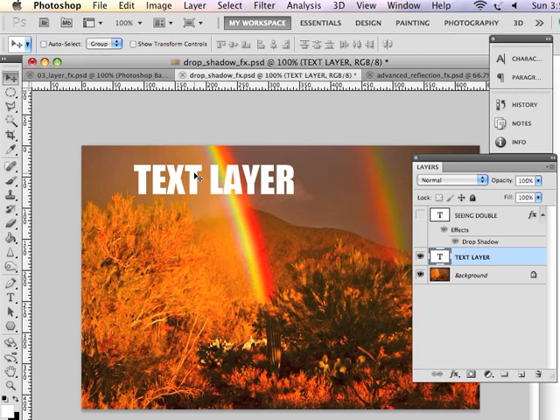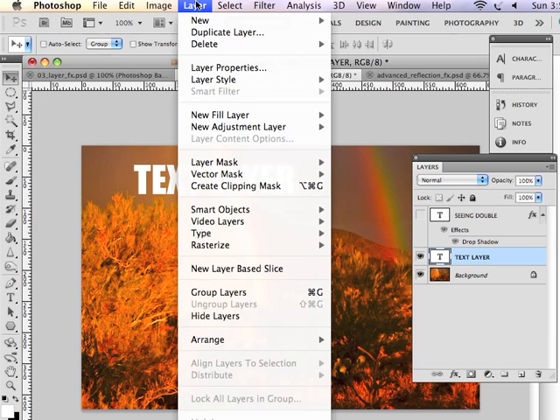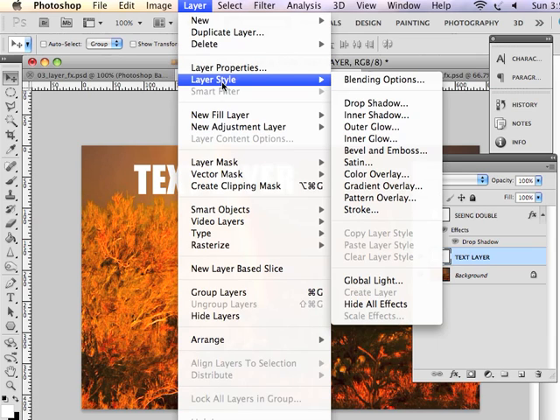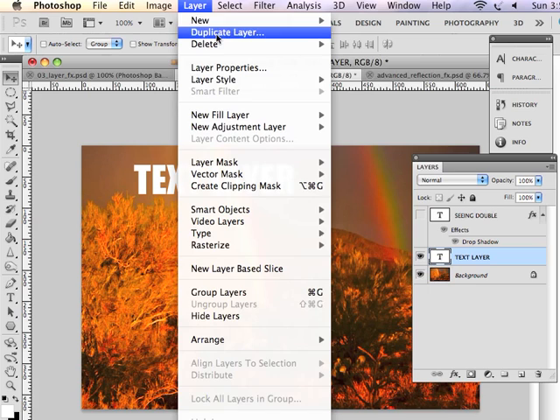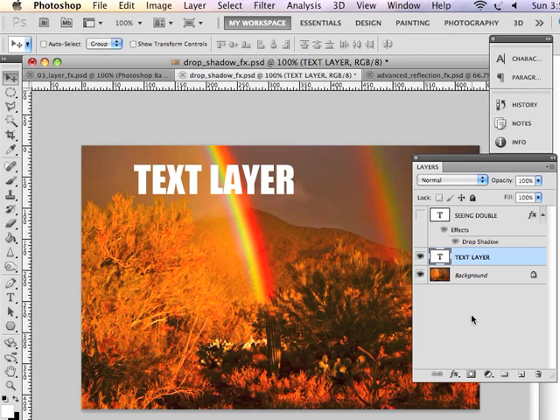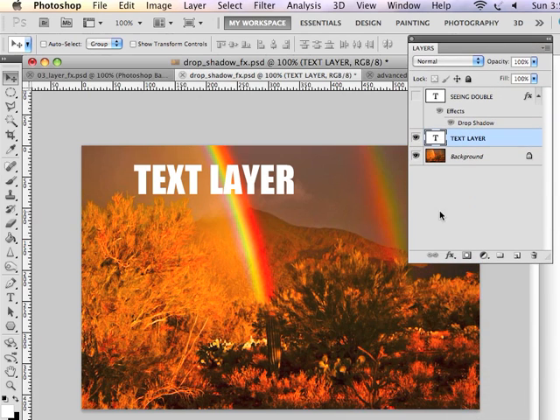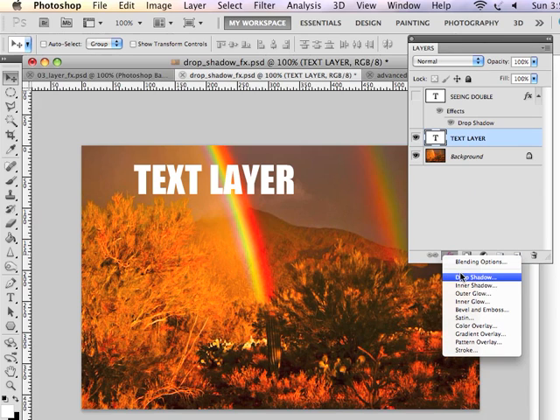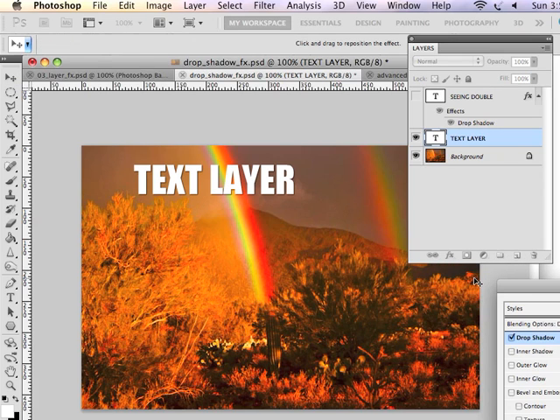You can access layer styles in two different manners. One way is here under Layer, Layer Style, and I can choose one of these layer styles from here, or I can use my Layers panel and choose the FX drop-down menu. I'm going to move that up so that you can see a little bit more of that FX panel. I can choose drop shadow, outer glow, bevel and emboss. So there are different types of effects that I can choose here. In the case that you saw, the original case, I just chose a drop shadow effect.